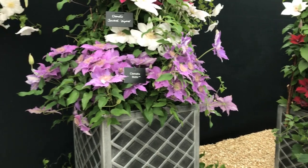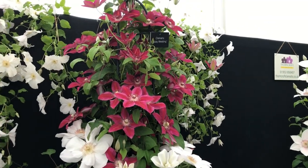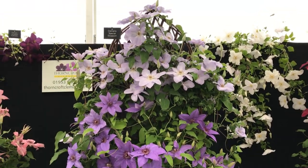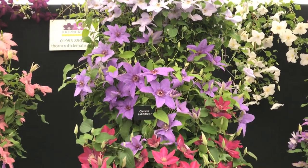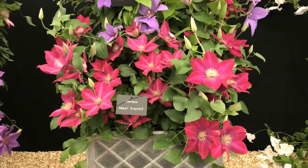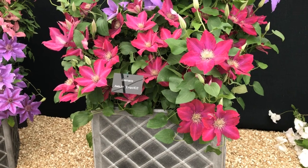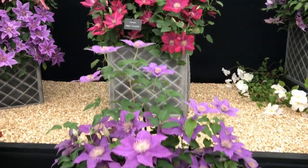Our central pot, we have Bijou, Julianne and Ruby Wedding. Right down here to little Ansley. A rather nice little clematis and a prolific plant in a small space. Keep deadheading this and it will keep growing and reflowering for you. Ansley's a good tough little plant too. It will last outside all winter, even in some of the harshest UK areas, and will still thrive.